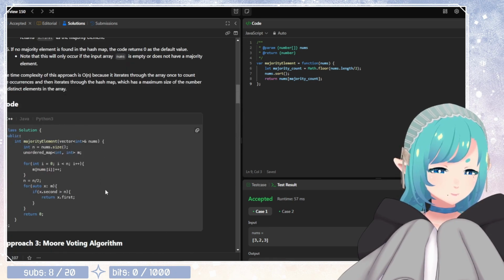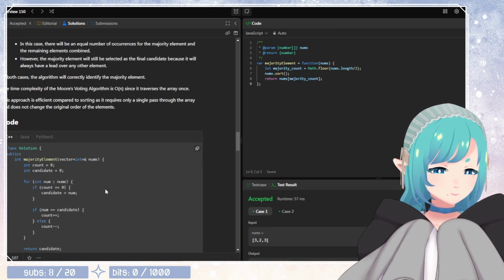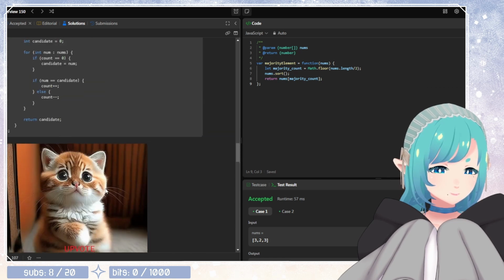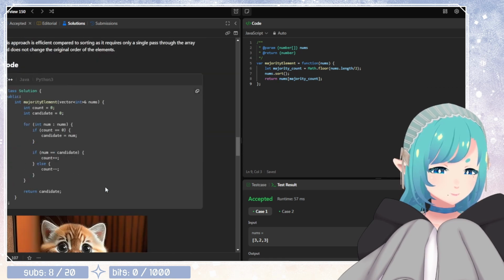Like this feels overly complex. What's the other one? Moore voting algorithm. That, yeah.